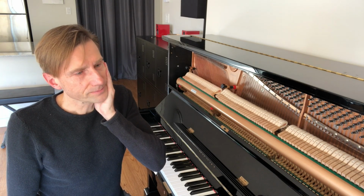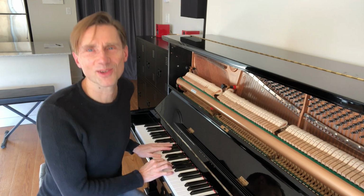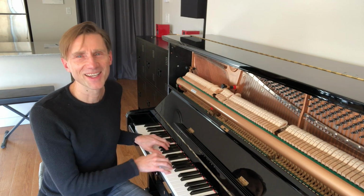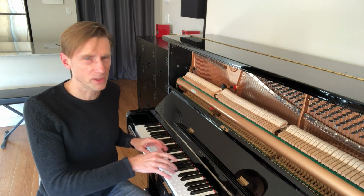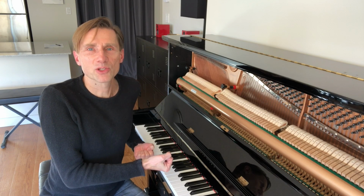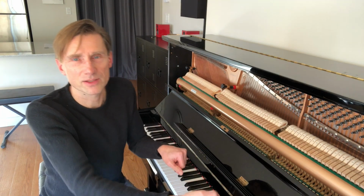But I think we make the mistake of thinking that we can kind of rest our hands on the piano almost. Like, hey, I'm playing a chord now, I can sort of rest some of the weight on the keys because I'm already playing the note down. No, it has to be almost as though you were afraid of going to the piano and that you're holding really, really heavy weights and you're trying not to scratch the piano with these dumbbells, right? It's just crazy, but it's the best way I can say it.